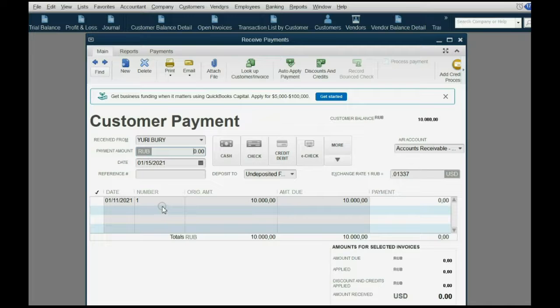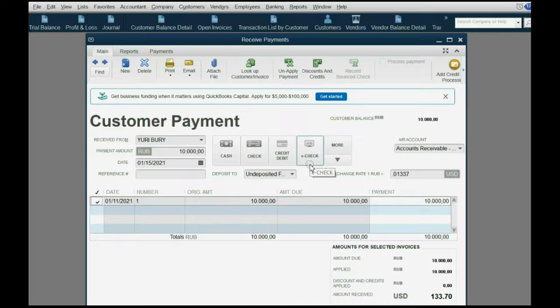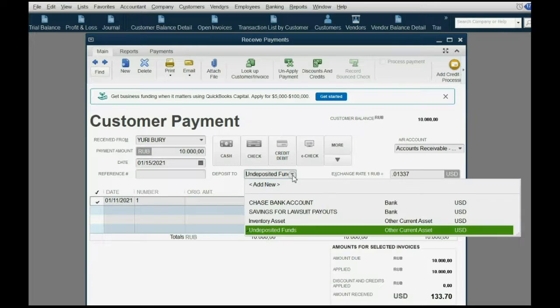Now, of course, we're going to click the check mark because we are imagining that we got paid the entire amount of the invoice. However, the currency is being converted and then deposited directly into our bank account.